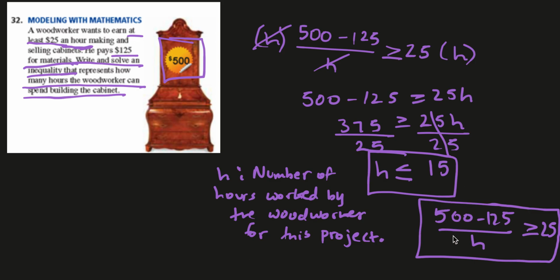I like this question here. It makes you set up your inequality in a way that you've got to think a little bit. The only thing that I would point out on this problem is that this 500 is not very evident. Some people would just think this is an image, just to show you an image of the cabinet the woodworker's working on. But even here you have a number, and that number is important in order to solve this problem.